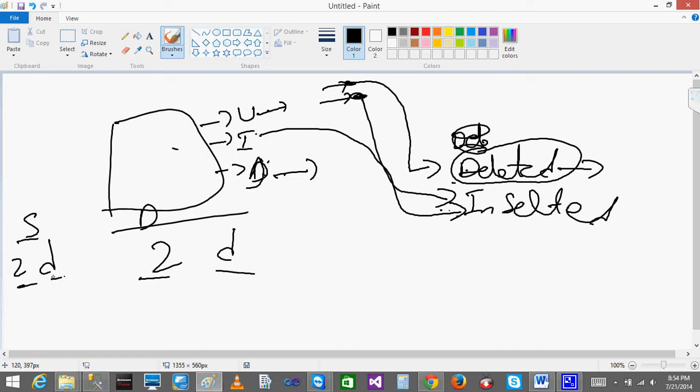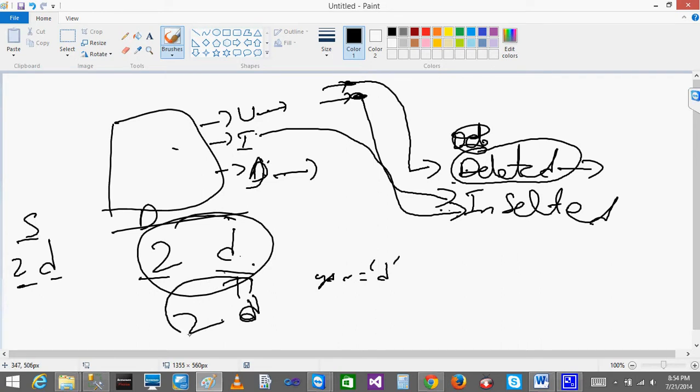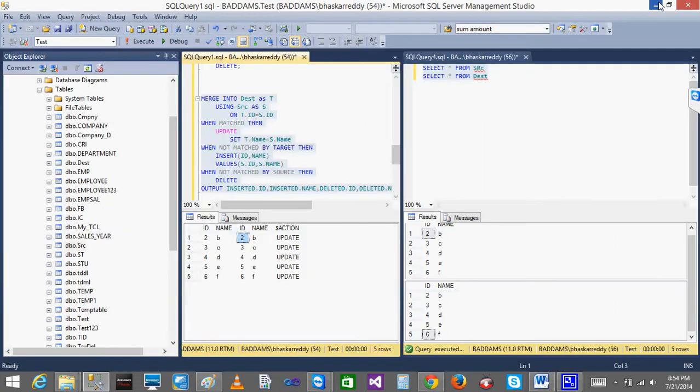When I check the record, if the record is there, then I'll update, right? I'll update the same 2D with the same D. Update name equal to D only. Already the name is D, since I am overwriting with the D source data. So what happens? Since the previous value is also the same, the new value is also the same, so the updated and inserted values will both be the same. When we see the example, you will be able to get it.